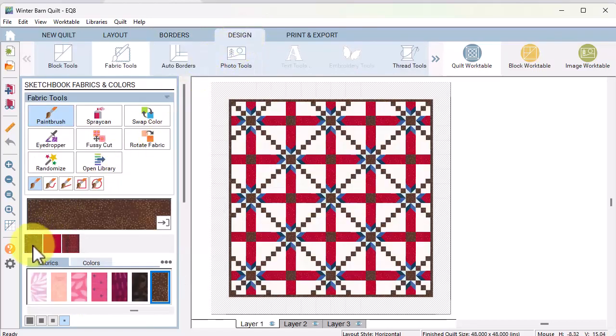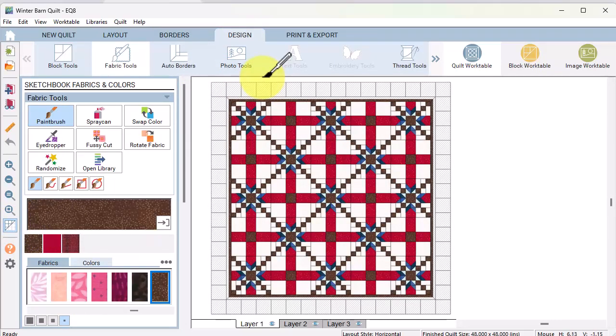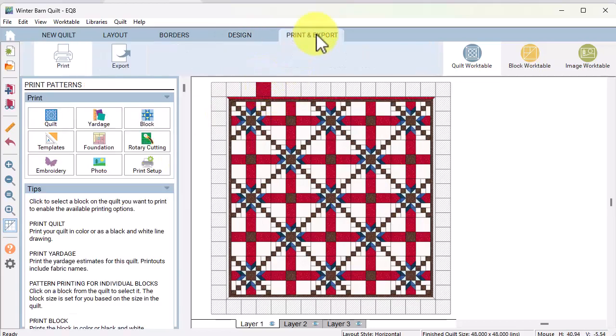Select the Design tab. Using the paintbrush, color one of the square border blocks along with the spacer. Select Print and Export. Click on the square, note the size is 3 inches, and click on the spacer and note the height is a 1/2 inch.